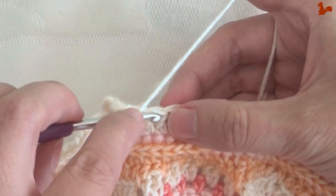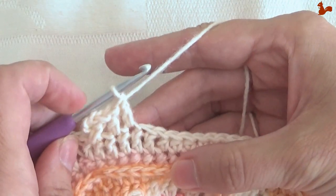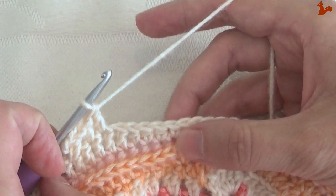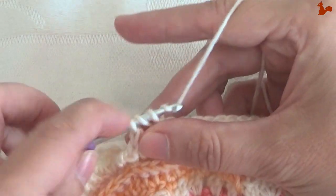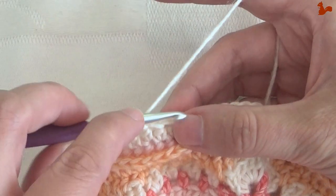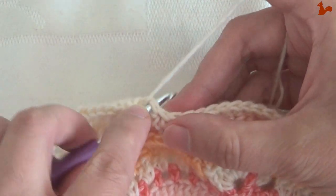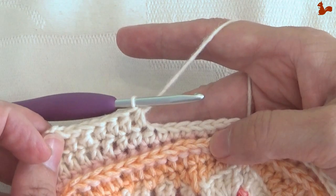1 and 2. It's 2 trebles. A half treble in the next 4 stitches. 1, 2, 3, and 4. 4 half trebles.